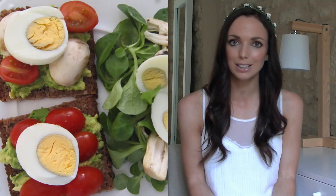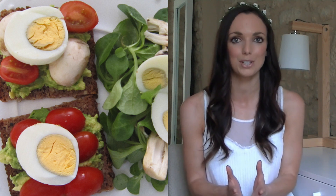Tip number five is to carry on with your regular meals. Although your appetite might be slightly lower on holiday due to the heat, it's still really important that you do have your breakfast, lunch and evening meal. Eating lunch — for example a beautiful salad with some protein such as fresh fish — will help to hydrate you from the inside out as well as nourishing you, and it will also help to control your hunger levels for the afternoon too.